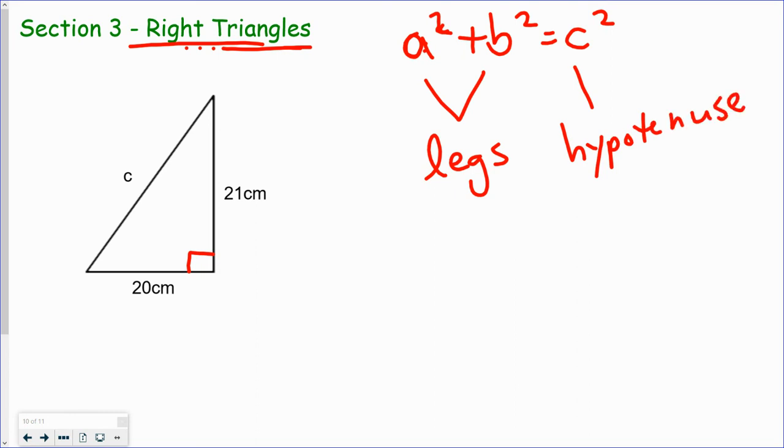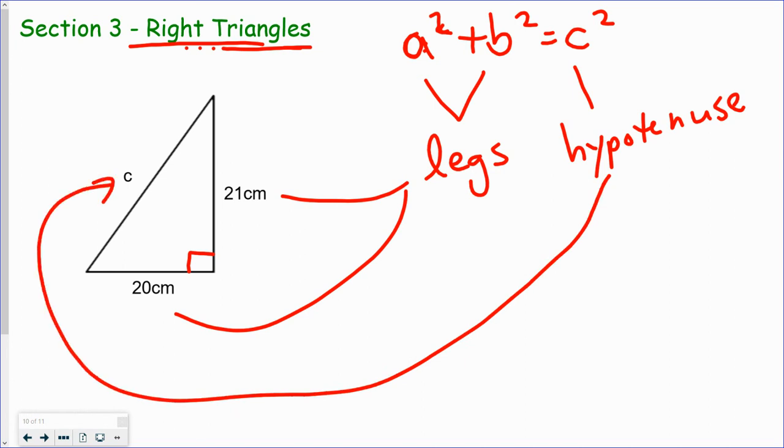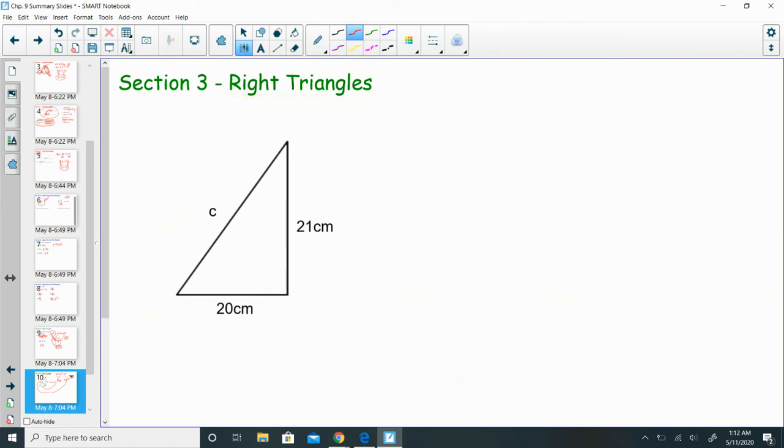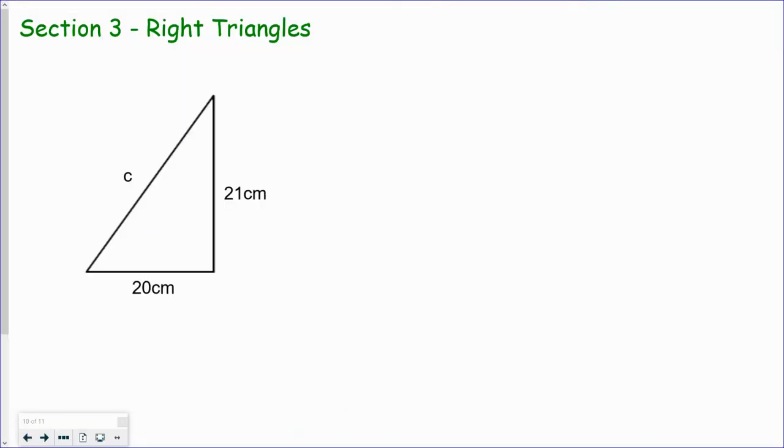If you're still struggling with this, it is really important that you pay attention. The legs are always the two smallest sides. The hypotenuse is always the biggest side, and it is always opposite the right angle. So, write that down. Have it. Learn it. Memorize it. You need to know it. a squared plus b squared equals c squared, where a and b are the legs and c is the hypotenuse. I'm going to pause it if you need to because I'm about to erase it, and we're going to try again. Got it? All right, pause, erase that, and let's do this.